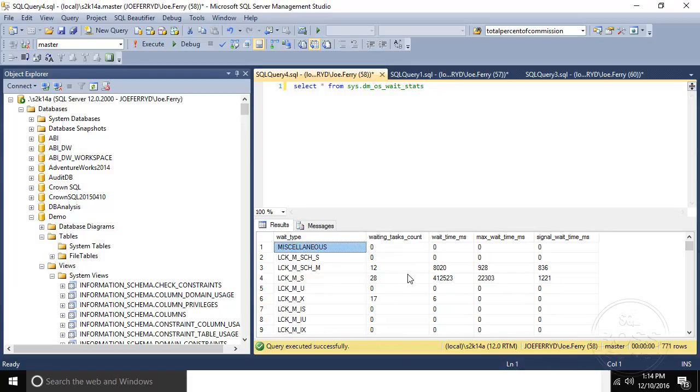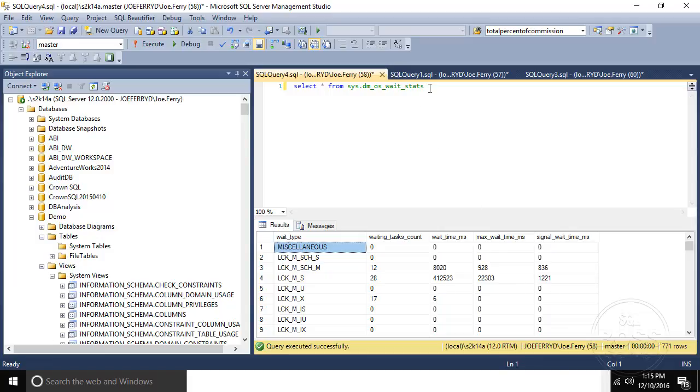Every time a thread in SQL Server tries to do something, it's either able to do it or not. And when it isn't able to do it, it's because a resource is not available, a resource being something like disk or memory or network resources. And so it increments the waiting task count by 1, and it adds the time that this has delayed the execution of the thread. It also keeps track of the maximum wait time and the signal wait time, which is a different type of wait that we're not going to involve ourselves with here. I haven't found it very helpful for diagnostic purposes.